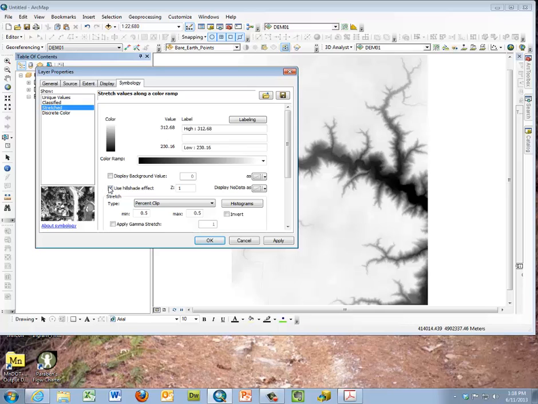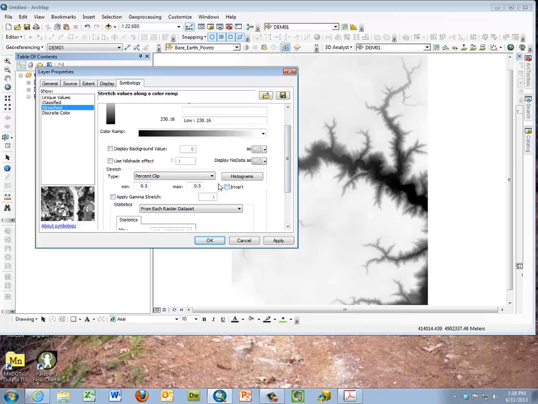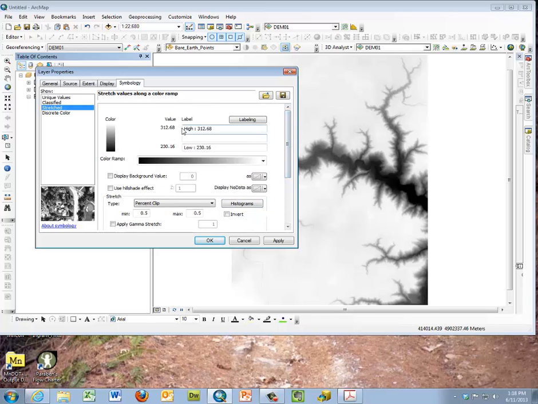There's also other ways that we can help display the data, and that is in terms of the stretch types, where we're taking the values that exist within this raster, and you can see the values within the raster. There's a low of 230, perhaps on some stream bed, and then there's some high bluffland along the edges of the stream.